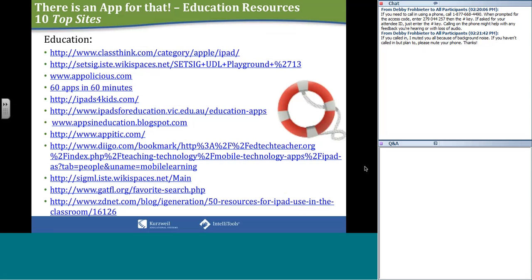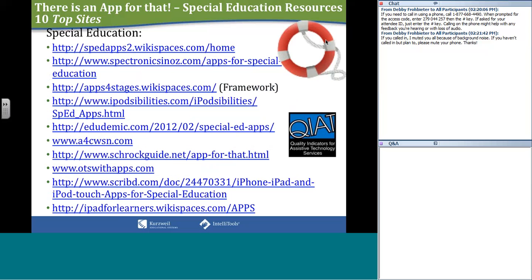So think about the educational organizations that you follow or belong to. I know one of my favorite go-to places is ISTE, the International Society for Technology in Education. They have incredible resources and special interest groups. They have a mobile learning special interest group. They have a special education technology special interest group. There are great resources. ASHA, AOTA, your professional organizations, no doubt, have some sort of site or tools to reference or provide free webinars to help figure some of this out. You're not alone. A lot of folks are thinking about this now. So I'm sharing some of my favorite go-to places.